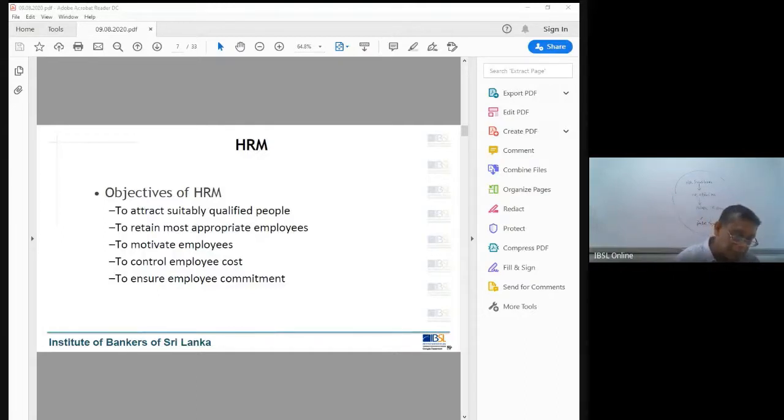So what we have discussed up to now: why HR, the definitions of HR, and we discussed some importance of HR. Then we discussed the generic purpose. In order to achieve the generic purpose, we have strategic goals. In order to achieve the strategic goals, we have objectives. In order to achieve our objectives, we are performing some HR functions. Clear? Understood?